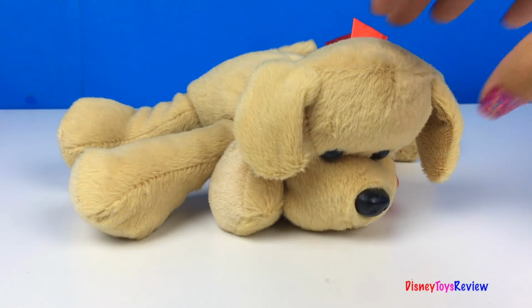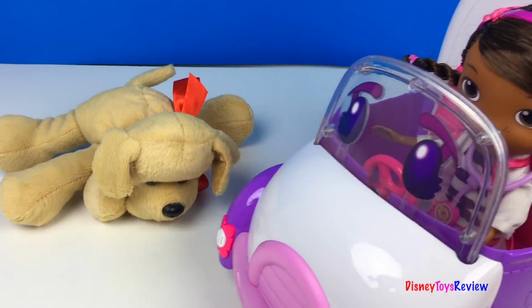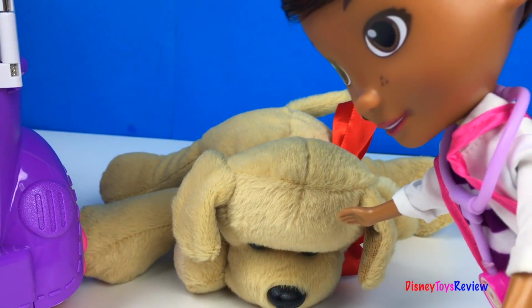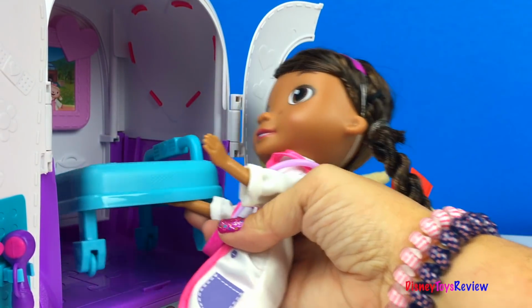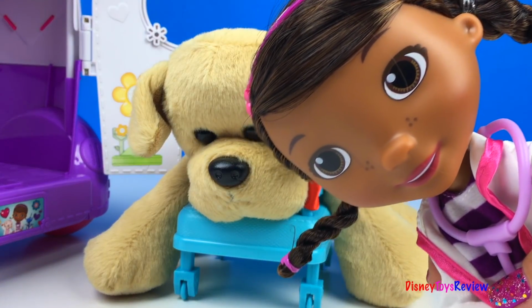Oh no, the puppy's hurt. McStuffins is seeing the puppy. She's stopping to help. Poor, poor puppy. Let's see if we can get you some help. It looks like his foot is hurt. I have a band-aid for that.